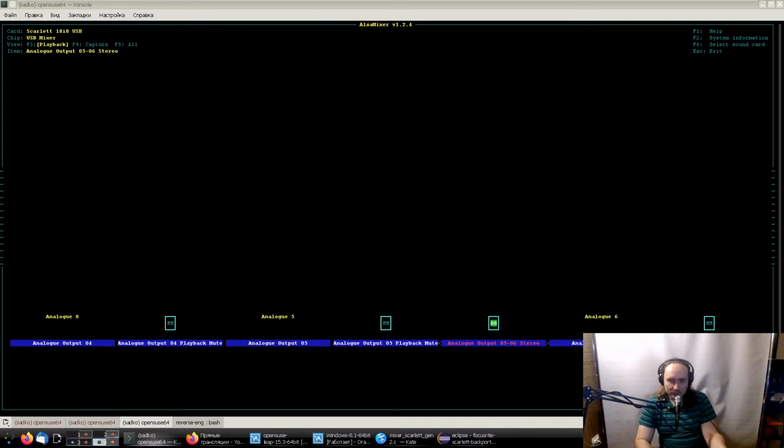What will happen if we switch from stereo to mono and set the analog 6 as an input for analog output 5? That's pretty simple. Analog 5 and analog 6 are a pair of inputs, and that's why the analog output 5 will be routed to analog input 5 when we switch to stereo. Let's look. And that's pretty correct behavior.